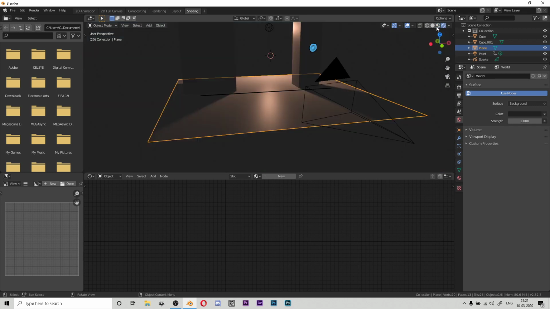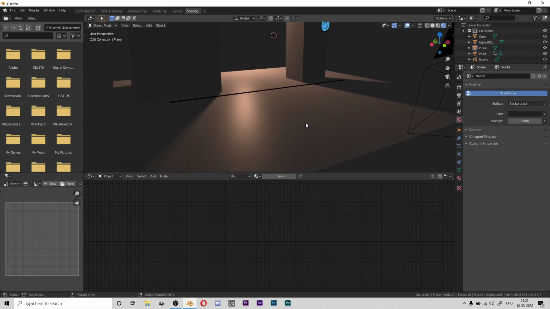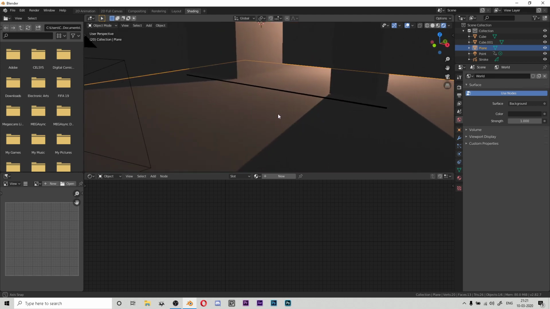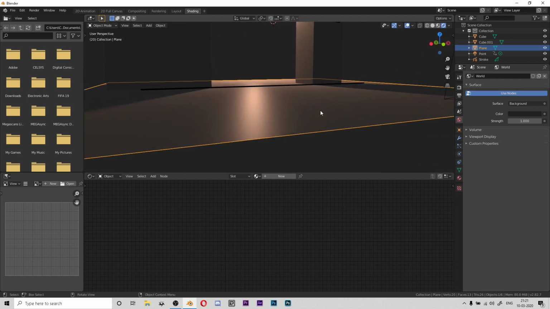So let's hit the render view so we can see how the texture is going and all. I want to make this ground a bit like a concrete texture. So how to do that without using any image? There are a lot of procedural textures available in Blender or any 3D software, because there are a lot of mathematical equations. I'm not a math guy, so I don't know what's going on behind, but I do know they use a math formula or something to generate that kind of repeating textures and all.